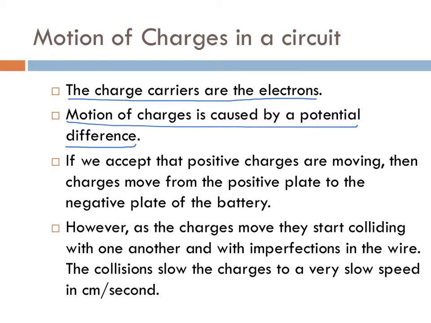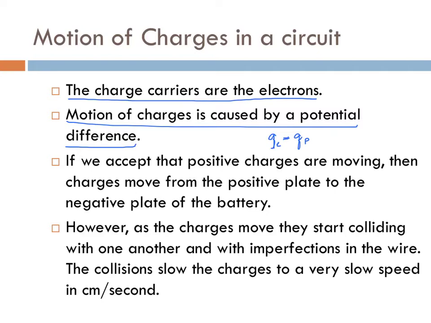Now, because electrons and protons have the same charge magnitude, so the charge of an electron is equal to the charge of a proton, then it doesn't really matter which one we look at. Conventionally, we're going to treat it as if the protons are the ones that actually do the moving.